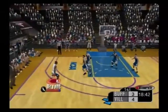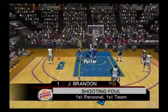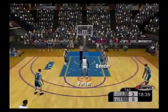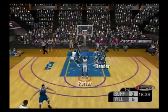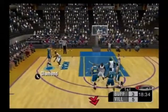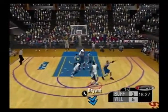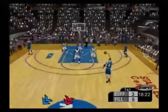45, no luck with the long three. Porter snags the offensive board. Porter is fouled hard on the way up. He'll get 2 shots at the line. He gets the first of 2. And he's off on the second. The Bulls have possession, 2 down. 7 off target from the wing. That's exactly the way you want to control the defensive boards. Bryant hits the front iron on that shot.